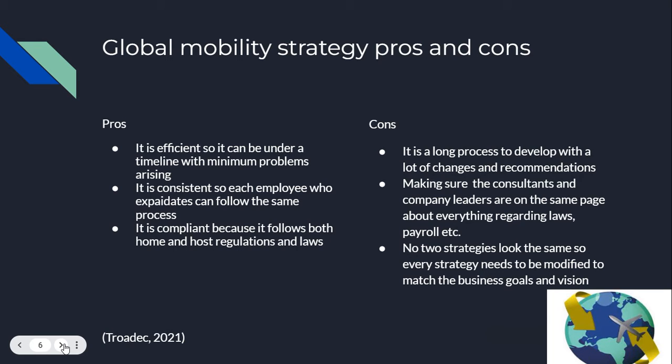Now there are cons to it. The first con is it is long. It is a long process to develop with a lot of changes and recommendations to the strategy, making sure that the consultants and company leaders are on the same page about everything regarding laws, payroll, etc. And you have to find a time where they can both meet about everything, which can delay the process. And lastly, no two strategies look the same. So every strategy needs to be modified to match the business goals and vision. You simply can't just copy and paste because every company is different.